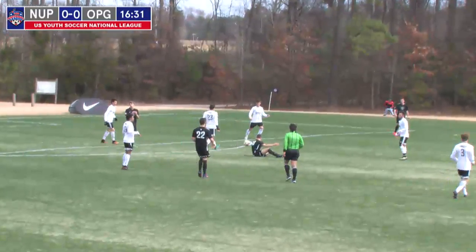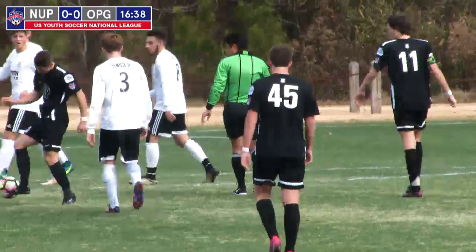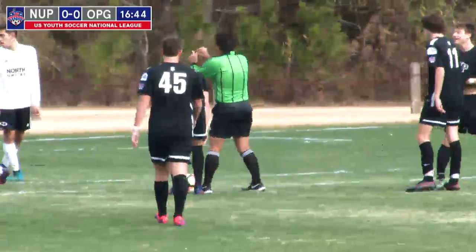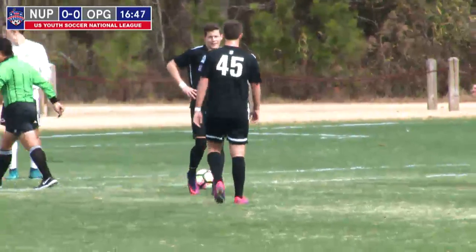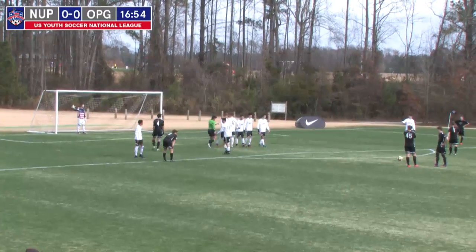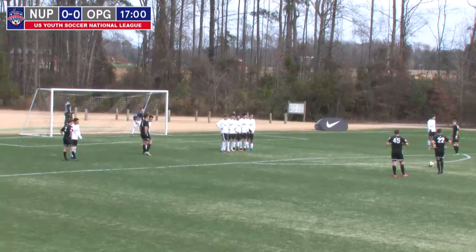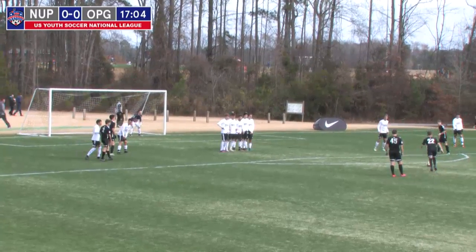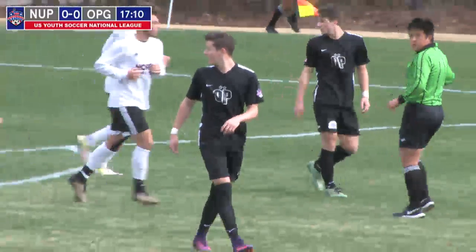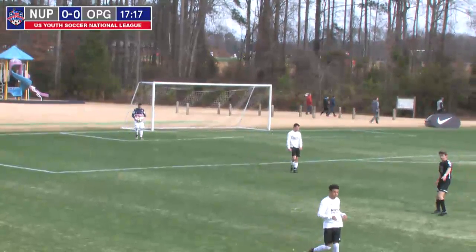Ball up on top of the 18, and it's going to be a free kick here for OP, about 25 or so out, and really good opportunity here. It's going to be number 22 by the looks of things. Ben Sabotka. Also Sam Mason standing over it, but Sabotka with the strike, and ooh, it's whistled away on the left-hand side of the post. Didn't have the best angle to see how close that was, but a decent strike. Got a bit of whip on it.